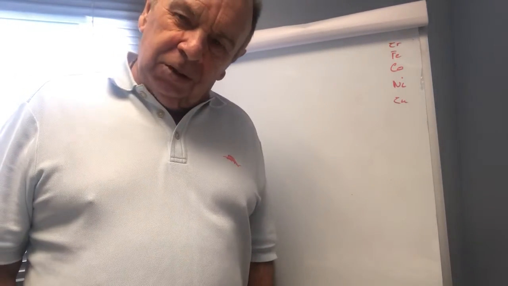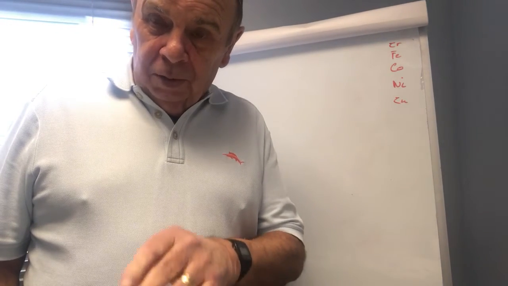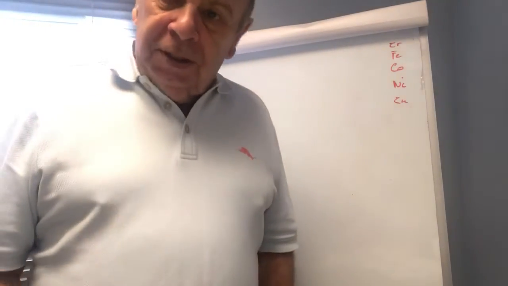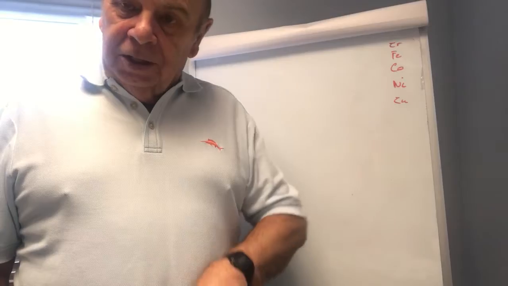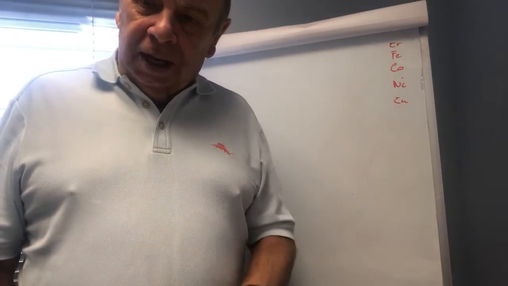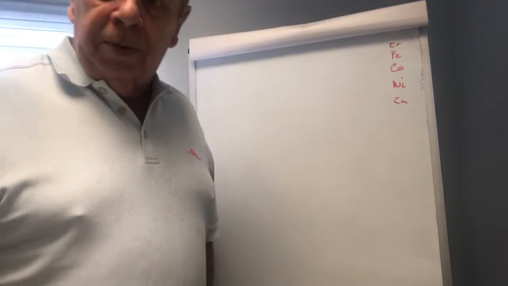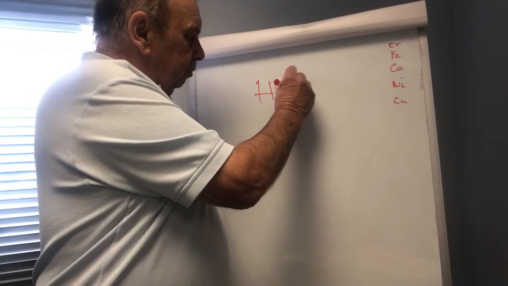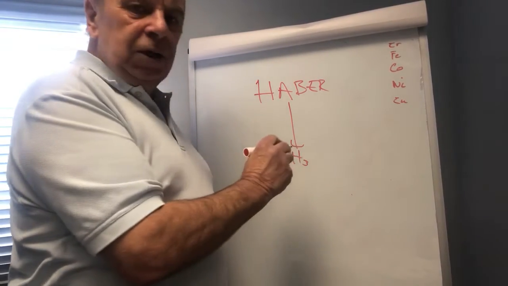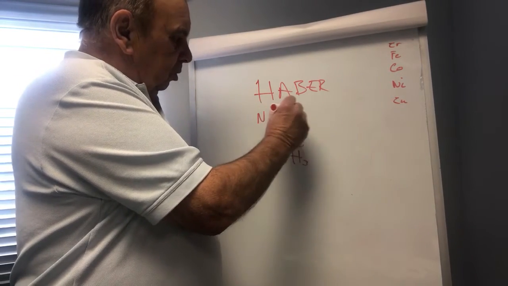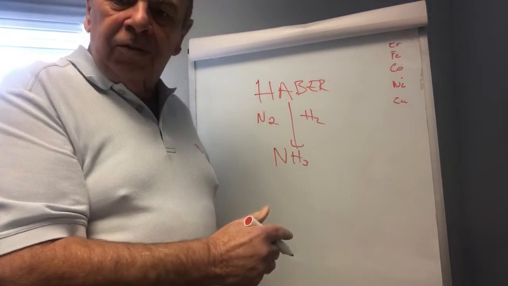One of the other things about transition elements is that they're useful as catalysts. I'll be speaking about that in more detail, but a catalyst is a substance that speeds up the rate of a chemical reaction. Something slow, add a bit of catalyst to it, it speeds up the rate of reaction, but at the end of the reaction, the catalyst remains unchanged. Take the Haber process, used to make ammonia, NH3, in which nitrogen and hydrogen are combined under pressure with an iron catalyst, which speeds up the rate of reaction.